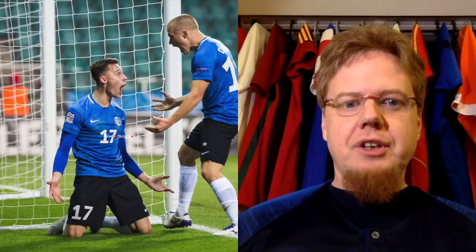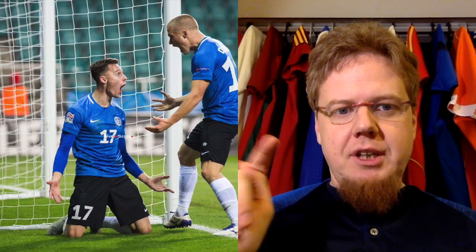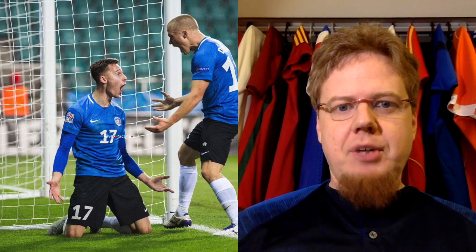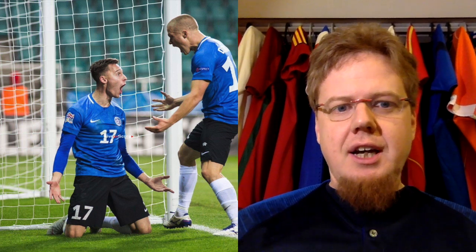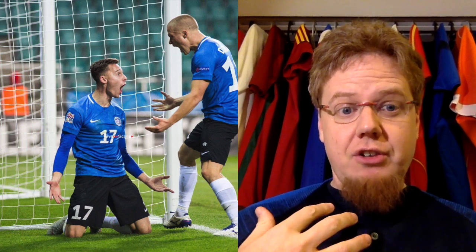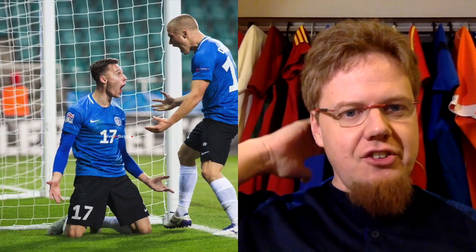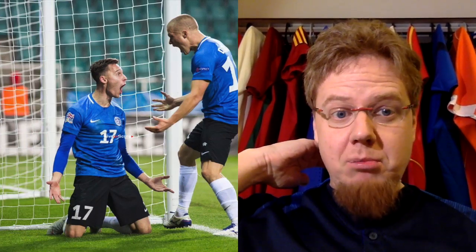Let's get started. The first one is of course a Baltic country, which is Estonia — they're relegated from League C to D. We talk a little bit about the home shirt, and here we have a really nice picture of the home shirt. They're celebrating a goal against Hungary. You can see the Nike template, but they have their own style with the numbering, which I actually quite find cool. On the back, below the collar, they have a little hedgehog, which they also had on a previous shirt.